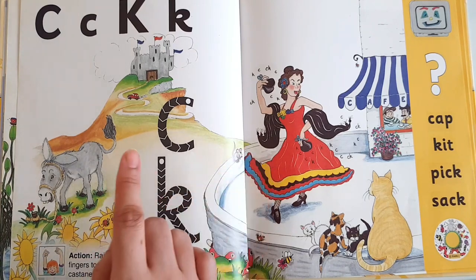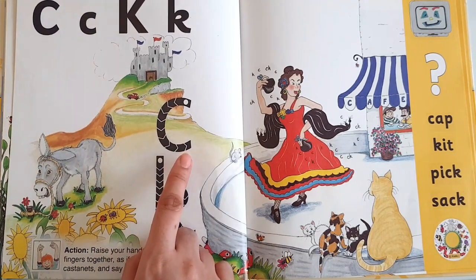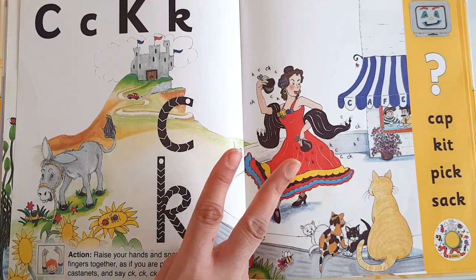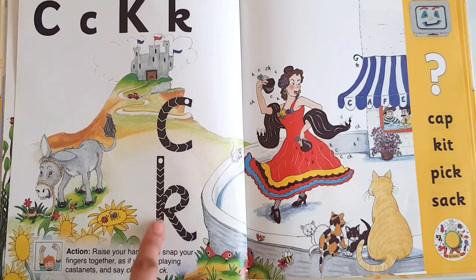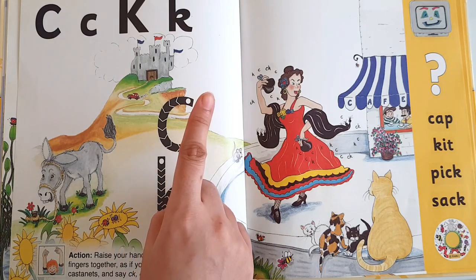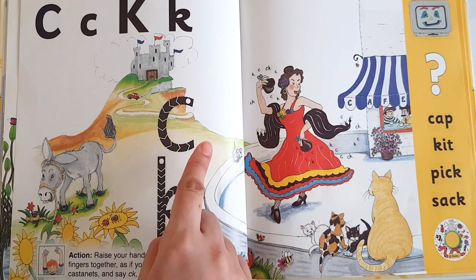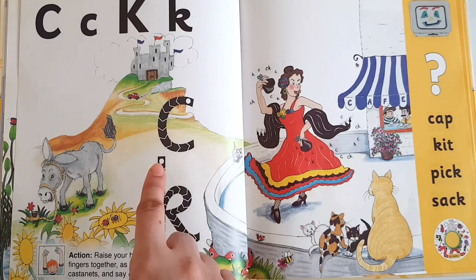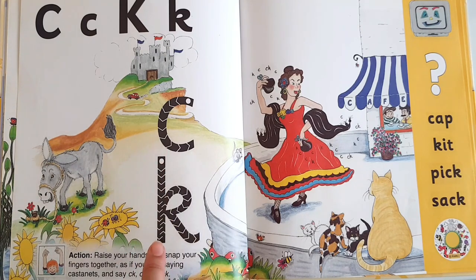You are right, and this is the sound we are going to learn today. We can write it in two ways — this is the caterpillar curve, and this is the kicking curve. Hold your finger in the air and start making it like this. Now hold your finger in the air and trace the kicking curve: go down, come up, round, down and out. Go down, come up, round, down and out. This is the kicking curve.